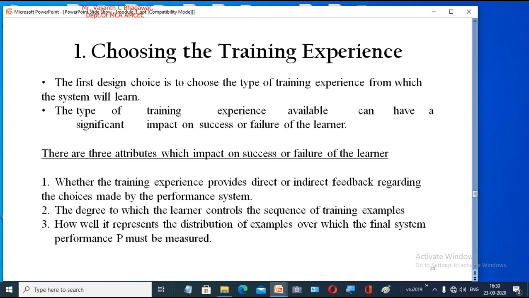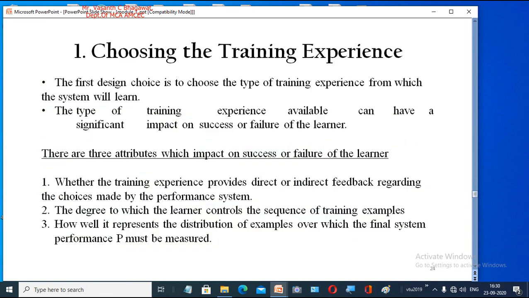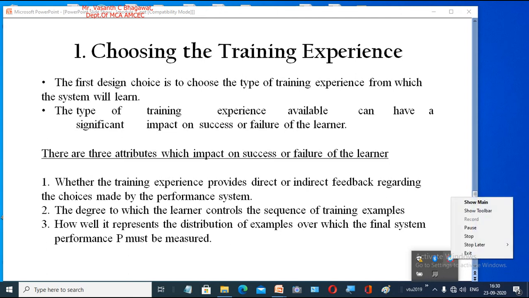This is the first important attribute. The second important attribute is the degree to which the learner controls the sequence of the training examples, right? The second and third we'll be discussing in our next class.